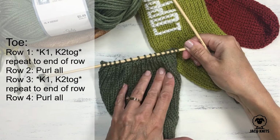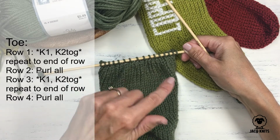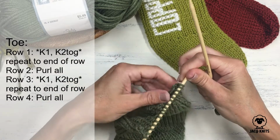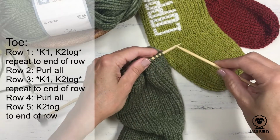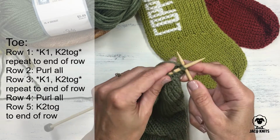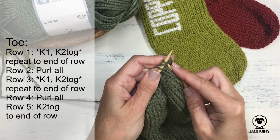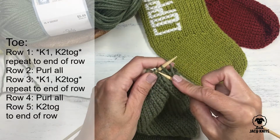Now that I've completed 2 of those decrease rows where I knitted 1 and knit 2 together, then I purled and I did another decrease row, and then purled again. Now I'm ready to do my final decrease row, which is going to consist of knitting 2 together all the way to the end of the row. So we're going to knit 2 together for the first 2 stitches and continue that all the way to the end of this row. And that will be our final row of knitting.